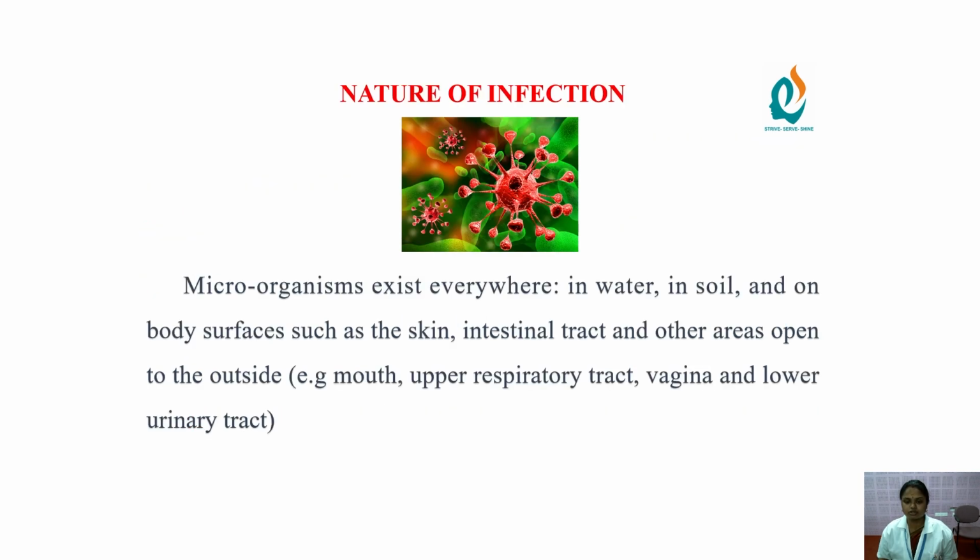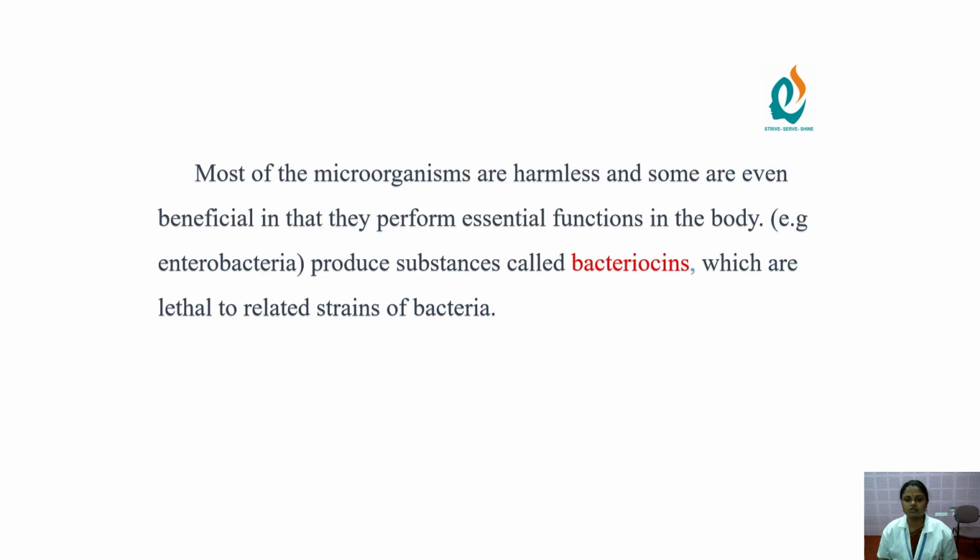So, moving on to the nature of infection. Microorganisms exist everywhere, that is, in water, in soil and on bodily surfaces such as skin, intestinal tract and other areas open to the outside, for example, mouth, upper respiratory tract, vagina and the lower urinary tract. Most of the microorganisms are harmless and some are even beneficial in that they perform essential functions in the body. For example, Enterobacteria produce a substance called bacteriocins which is lethal to related strains of bacteria.